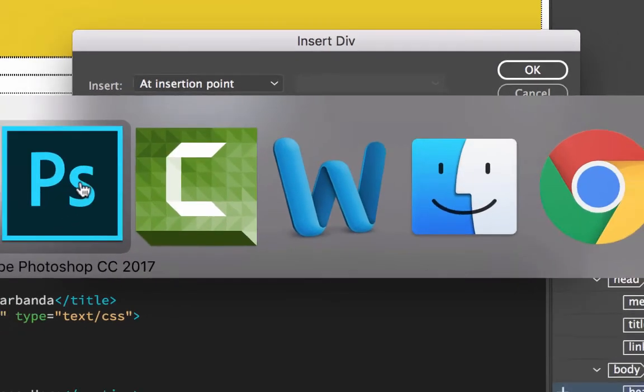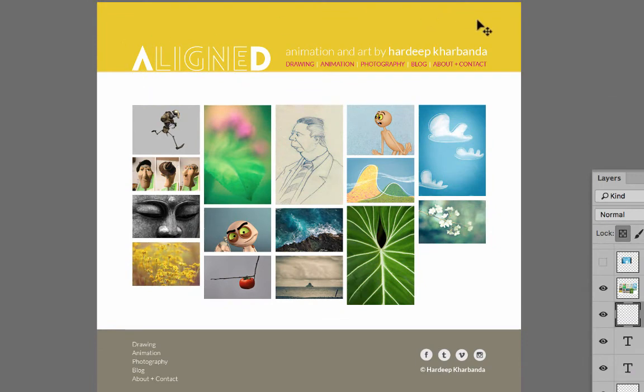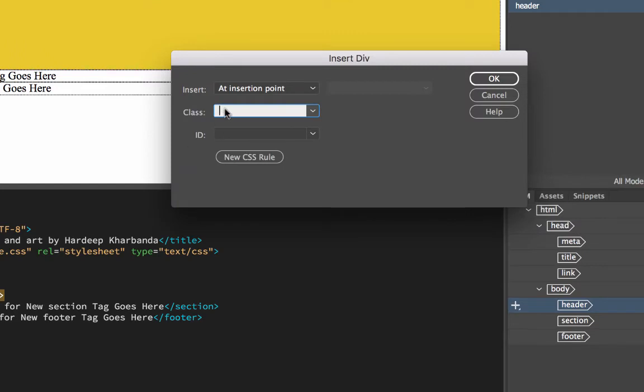Now in my case, my header will have a container which is 1000 pixels wide. My section will have a container which is 1000 pixels wide, and my footer will have a container which is 1000 pixels wide. So I will have three divs on this home page that share the same property of 1000 pixel width and center alignment within the width of the page. So what do you think I will do here? I will create a class called container. So all three divs, when I insert them, one in the header, one in the section, one in the footer, will be able to share the same name and the same properties.